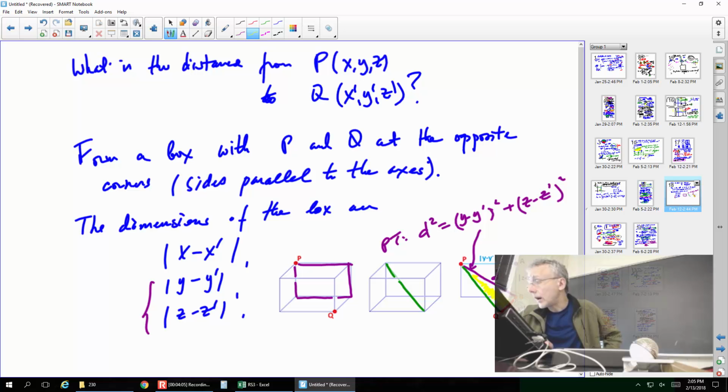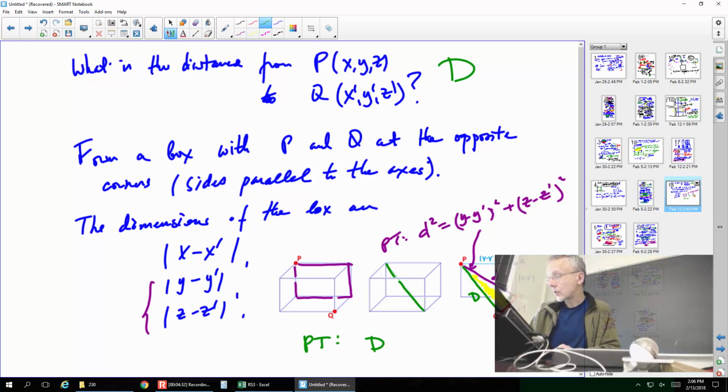Okay. So the good news is that's not enough. Fortunately, this triangle is also a right triangle. So this is a 90 degrees angle over here. Okay, so then we have the Pythagorean theorem again. So if we are after this distance, ultimately the distance between the 2 points P and Q with those coordinates, this is D. So what is D? D squared is, once again by the Pythagorean theorem, equal to d lowercase squared plus x minus x prime squared. Okay?